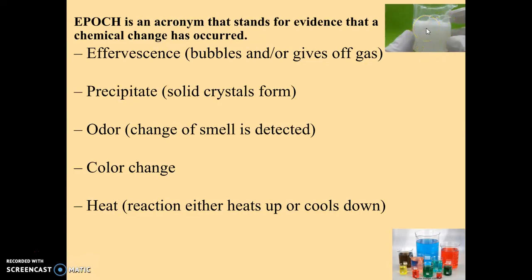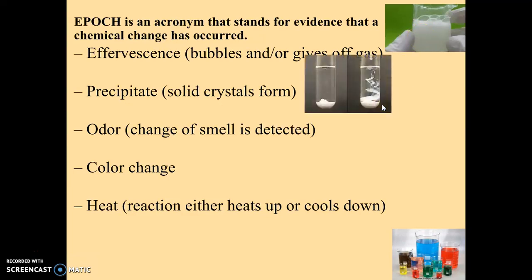Okay, so you want to pause the video at this point and draw some bubbles forming in a beaker or however you want to do it. And then when you're done with that, you want to draw a picture of a precipitate forming, so solid crystals forming after two different chemicals are added to each other. Remember, these are chemical changes. Something is switching partners, rearranging, creating something new, and so you end up with crystals formed. And this is kind of what it looks like.